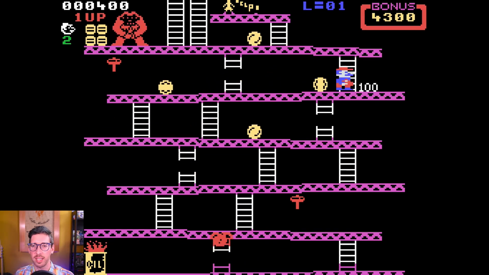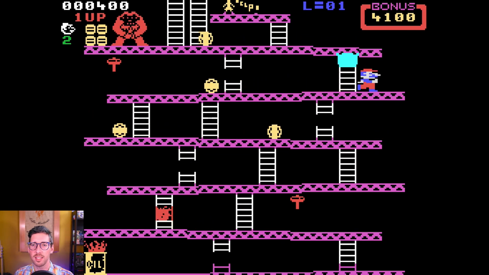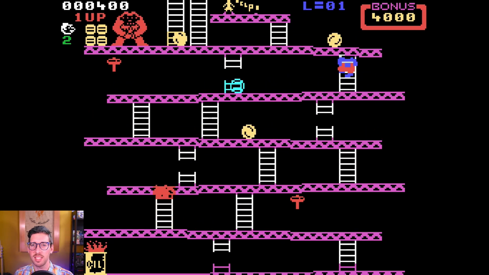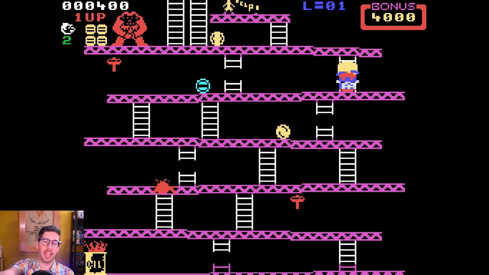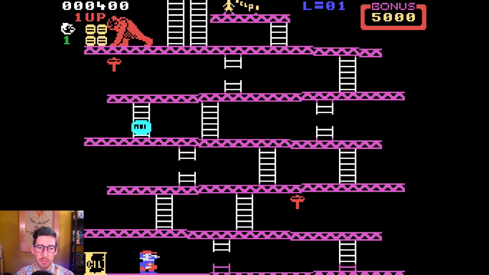Oh, okay. So go down. Okay. Please go past me. See, there. That's exactly what I'm talking about. So there is no way I could have gone up that ladder fast enough to have dodged the barrel. The movement of the barrels is just too fast to do that.